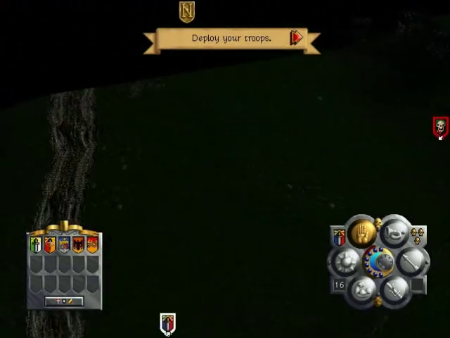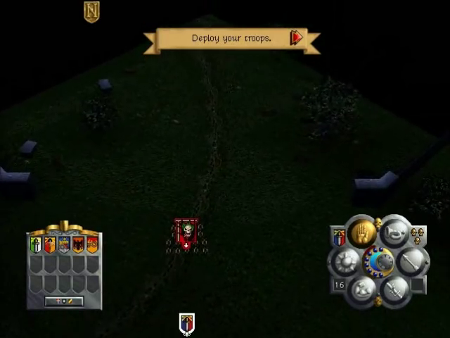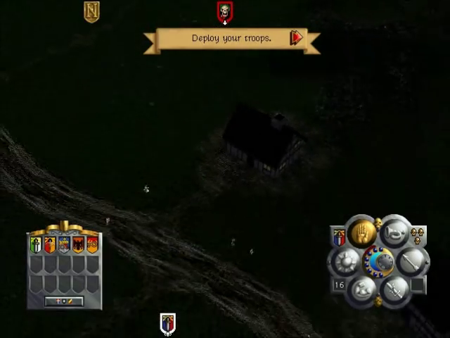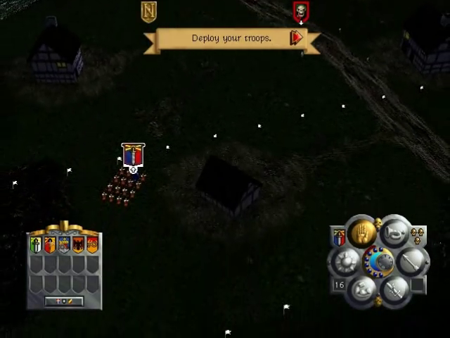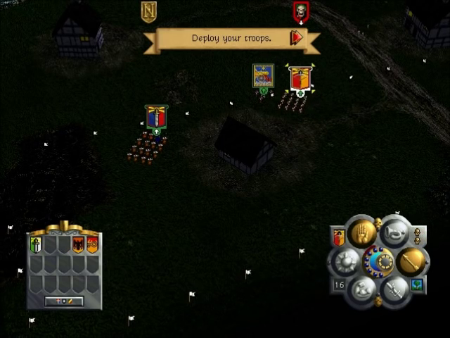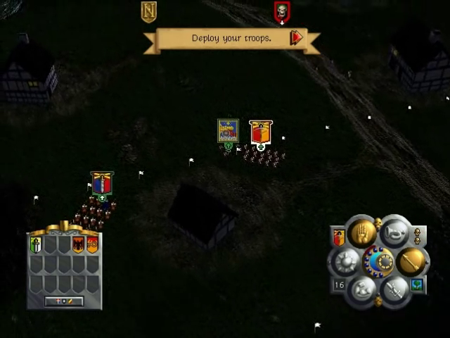Some of these missions are really well designed. Oh yeah, this is the one where everybody rises from the graveyard over here. It's pretty cool. Excuse me. Had some pizza earlier. That seems to be coming back to haunt me. See what I did there?